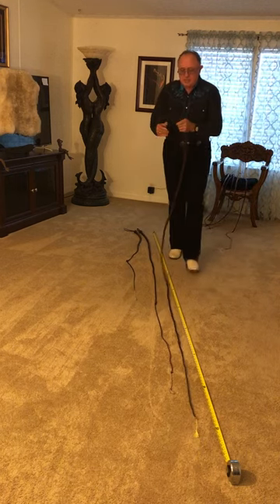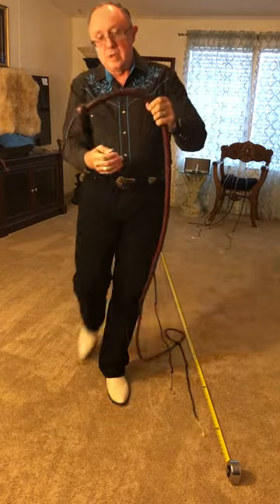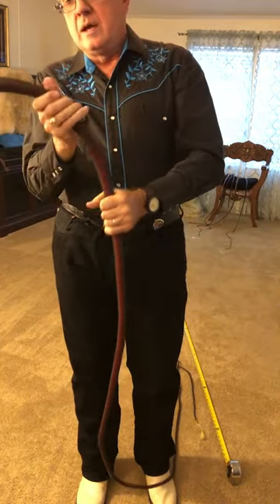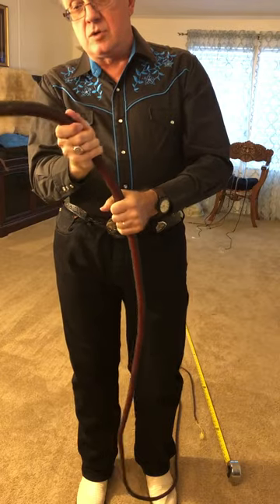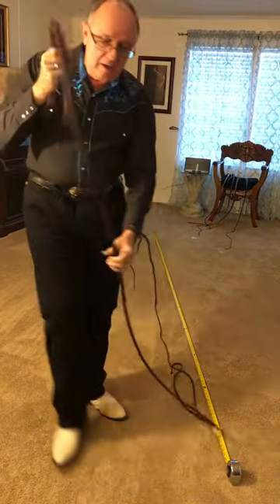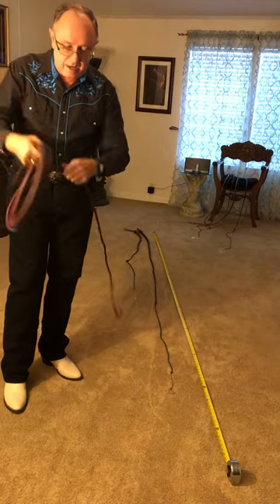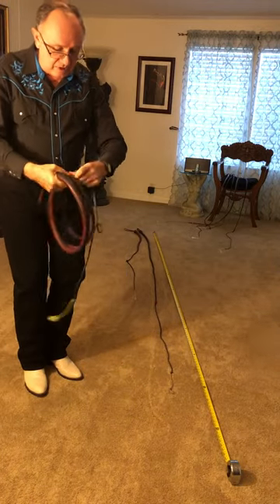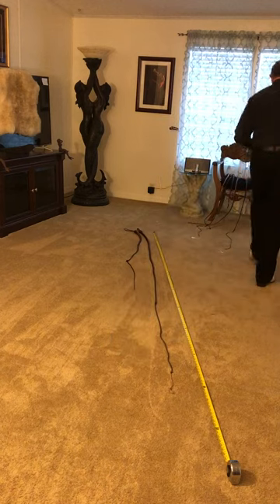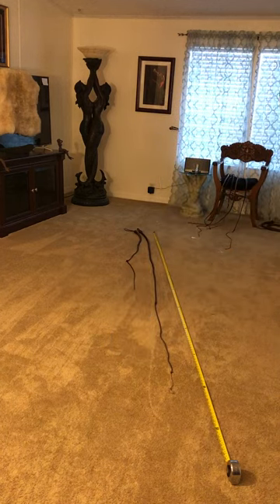The black snake has an extremely heavy shot load. You can tell by the diameter of the bore on this thong. The reason it's called a black snake is you could actually use it in self-defense like a blackjack. It's a great whip for throwing wraps. You almost have to be outdoors to throw it — I've been in a couple of dungeons large enough that I could throw wraps with that black snake.